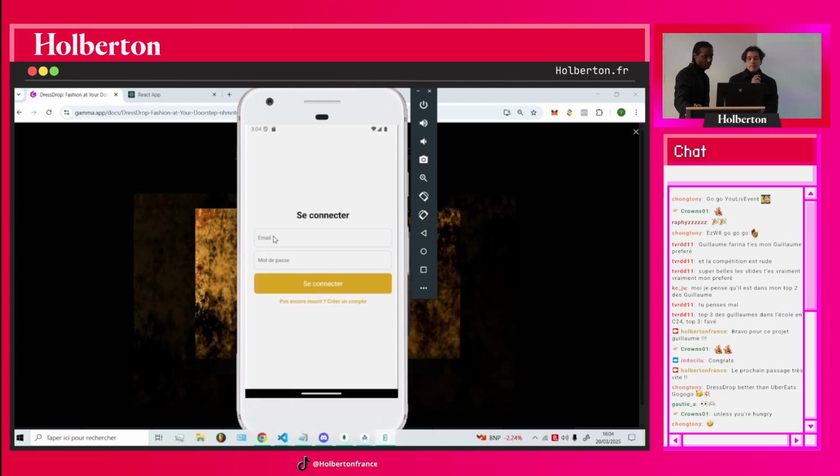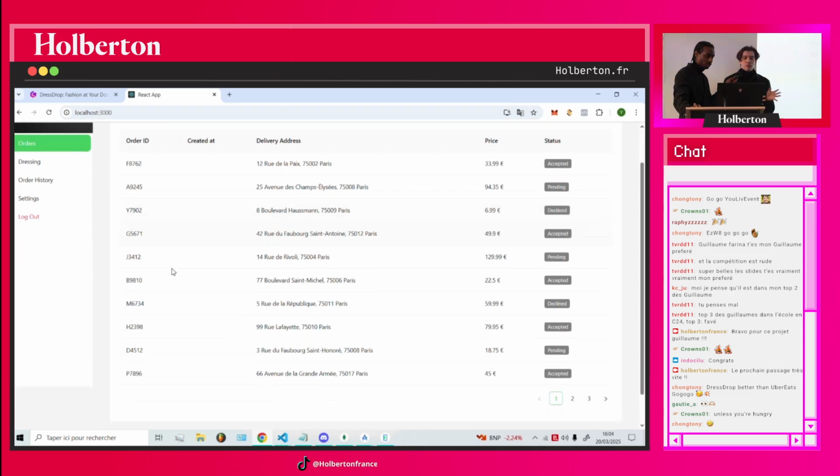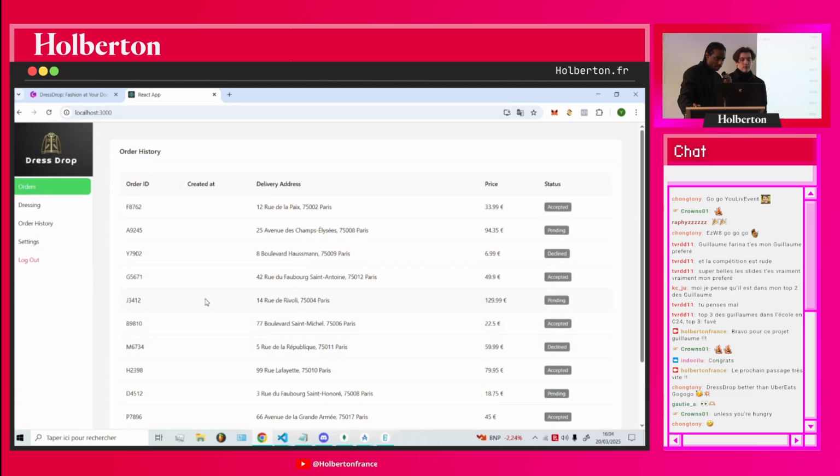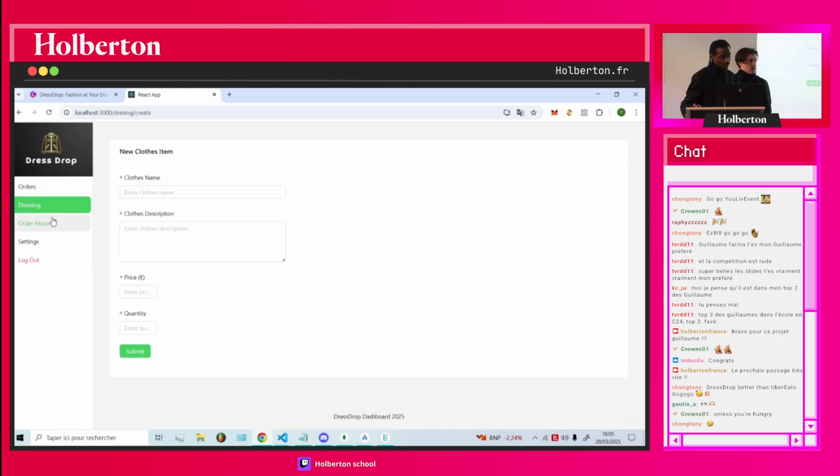So now we're going to show you the website for the shop management. This page is for the orders. You can see the order ID, the delivery address, the price, and the status. If the shop wants to add a new item, you can click on the dressing and enter the clothes name, the description, the price, and the quantity.